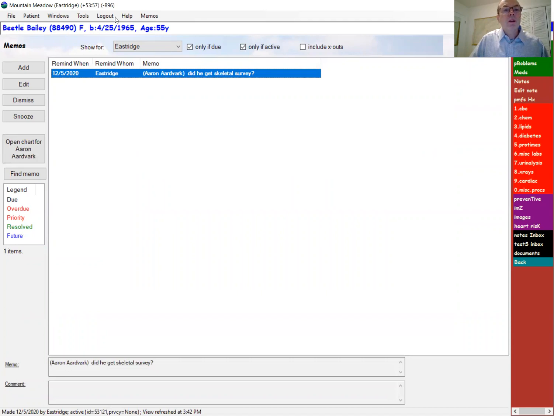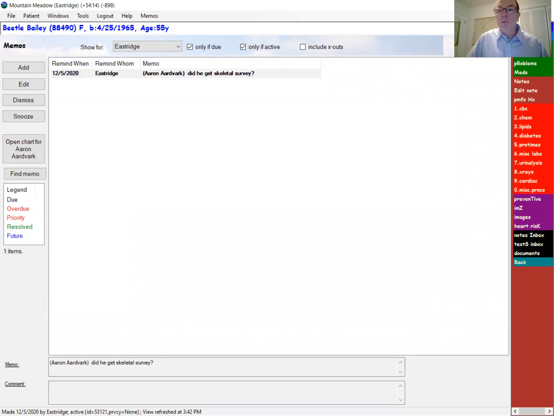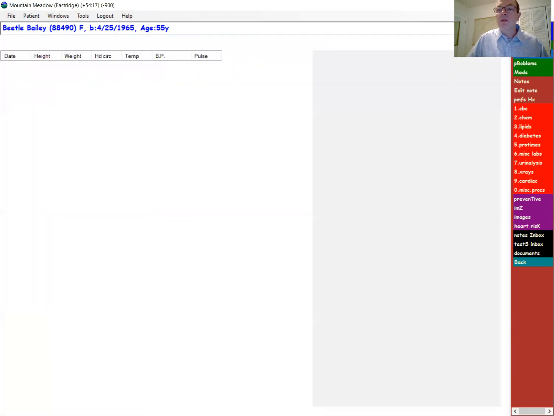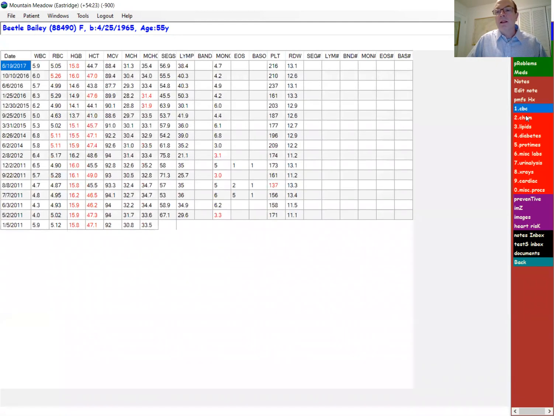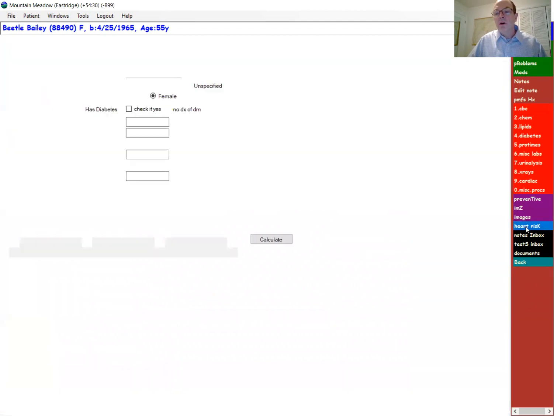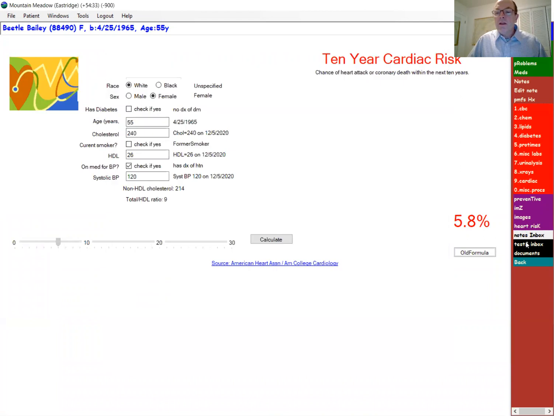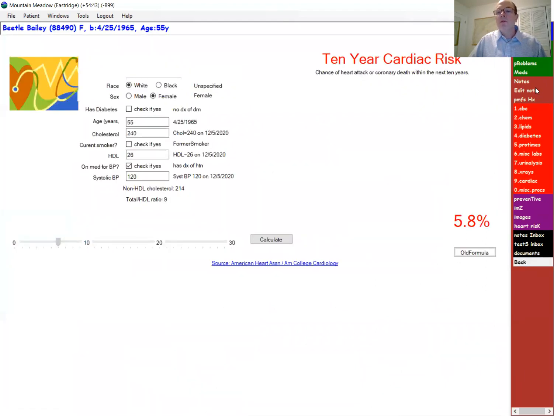Now, as you review the screen, you'll see a list of menu items across the top that are occasionally used, and a bar of menu items on the right side, which are commonly used, starting with the memos to myself, look up a patient, patient information, vitals, problem list, medicines, notes, past history, labs, preventive items, immunizations, images, heart risk calculator, notes to sign, tests to sign, documents that have been scanned in, and the bottom item on the bar is a back, which just returns you to the previous page.